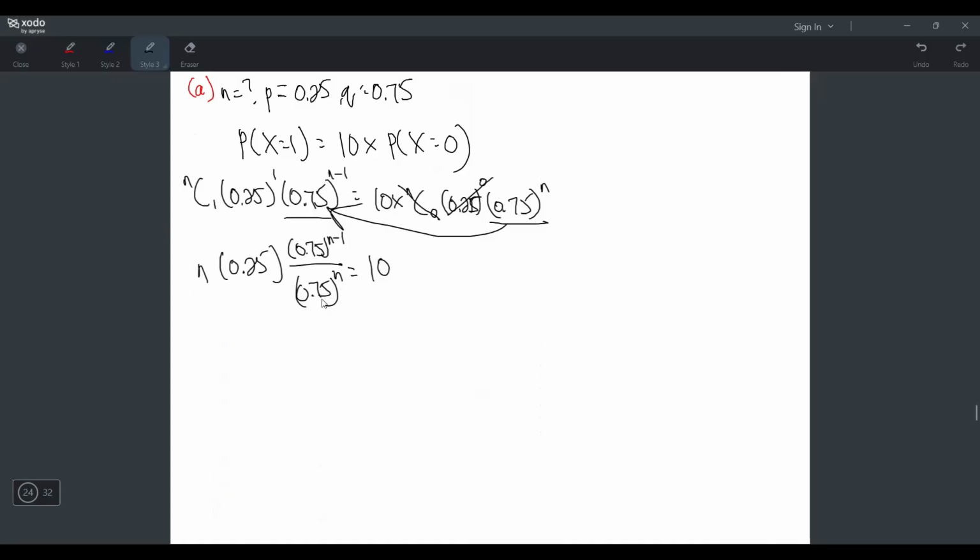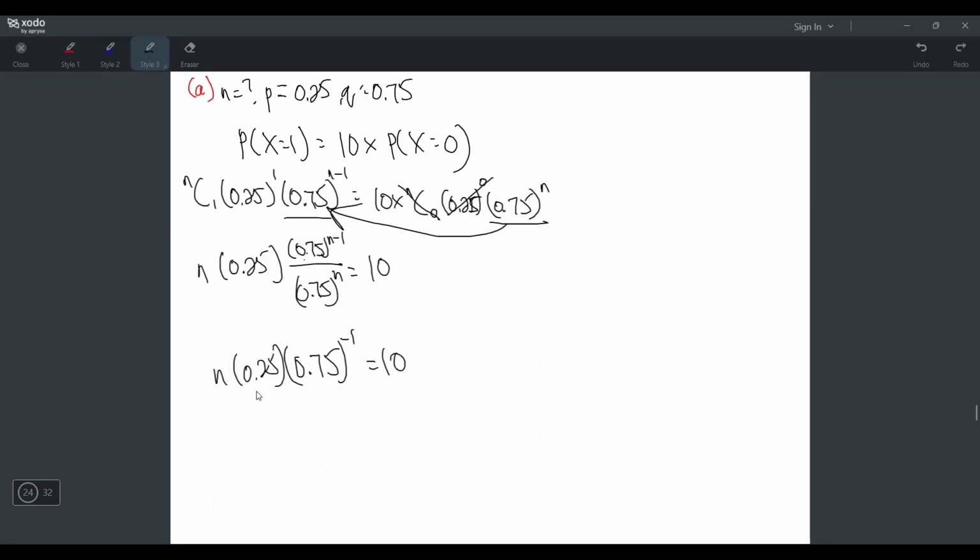Okay, so now let's try to do this part. So you can see they are same base, 0.75, 0.75. So when the base is same and you try to divide them, the power have to do what? Have to minus. So bila base sama bahagi, power kena tolak, kena minus. So it becomes 0.75 and then the power will be n minus 1 minus n, which is negative 1 because n minus n cut already. So left with negative 1. So this is the result. But don't forget there is still a 0.25 n times 0.25 here and then there is still 10 here.